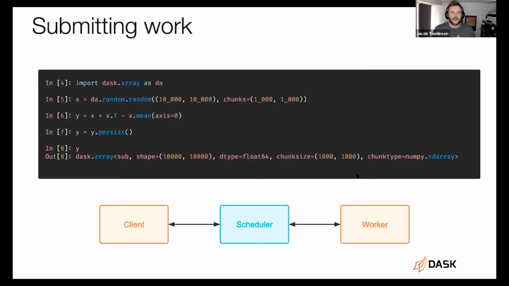And I can throw work to it, right? I can import Dask array and make some big random array and, I don't know, do some stuff to it. And then when I try and persist that object, I'm basically saying to the Dask workers, please persist this object in memory, actually do the calculation and store the result in memory. That Dask graph will get handed to the scheduler. The scheduler will hand individual tasks to the worker. The worker will perform those tasks and they will hold that memory. So all of this is working through that chain. You can set this up on your local machine. You can play around with this and experiment and see how these individual pieces work.